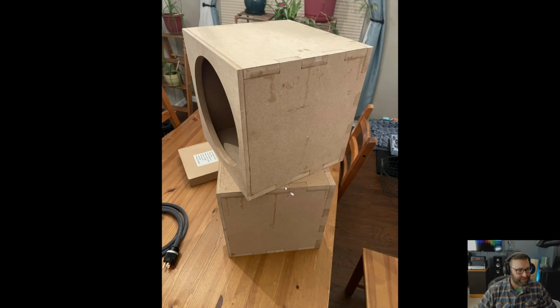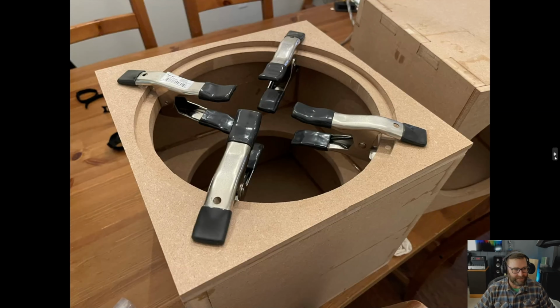So there's the boxes complete. You can see those joints right there. We don't need any screws. We don't need anything. Just bada bing, bada bang, slaps together. Done deal. Anybody can do this if you got some glue and some clamps. And that was kind of the other goal. We wanted to design it so that it would be kind of easy for everybody to do.